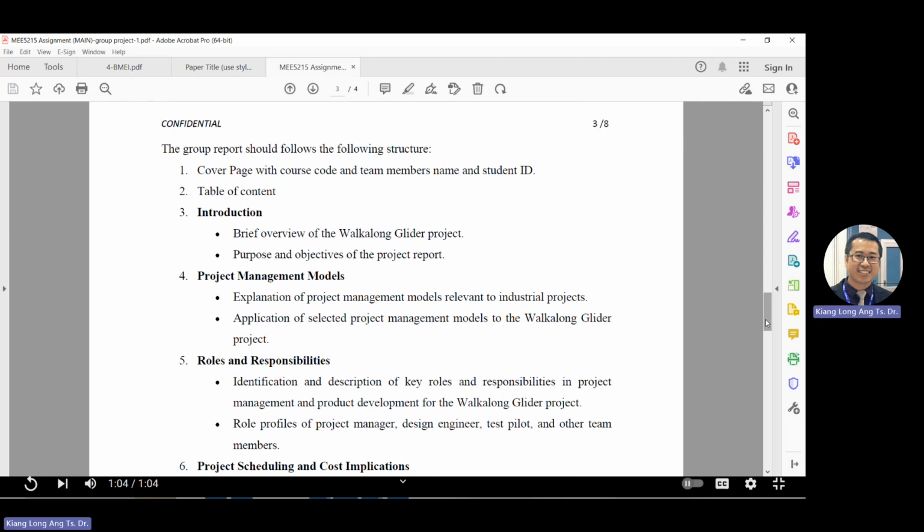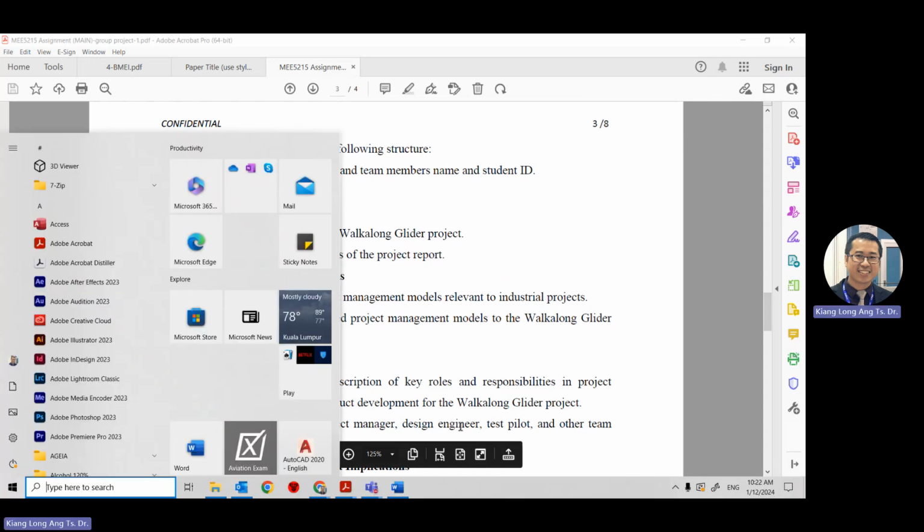Means the references, the citation. Any format you need to use, I give you freedom, but I prefer APA. Is it APA? APA or IEEE. Okay. So if you go to Microsoft Word, there is a format there. You go to Word.